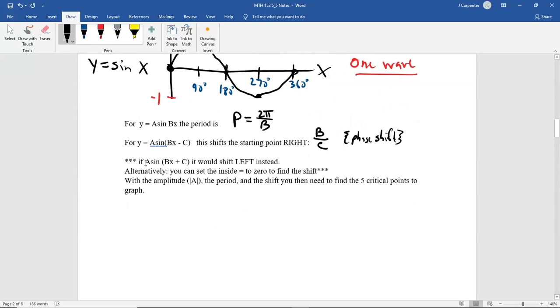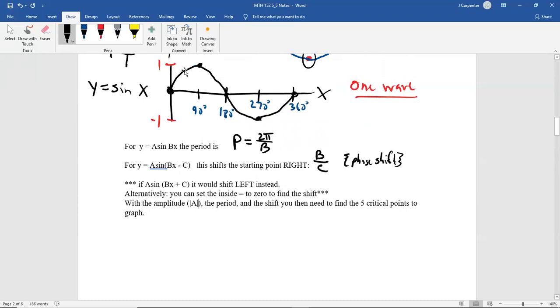So on one single graph, after a couple examples, I'm going to paint all of those together so you've got a good idea of different causes and effects. But it's all been laid out already. So you'll need your 5 critical points, the ones that are normally 0, 90, 180, 270, and 360. But here's the thing, they aren't always those degrees. If there's shifts, they're going to be at different degrees. If the period is longer or shorter, they will be at different points.